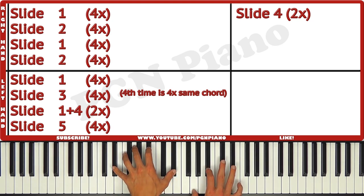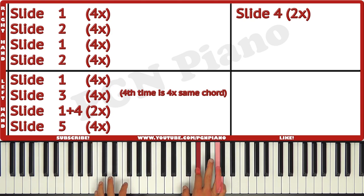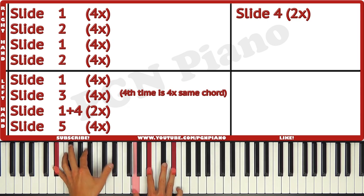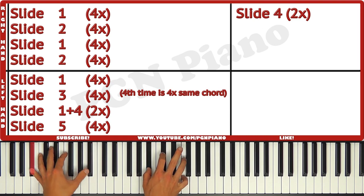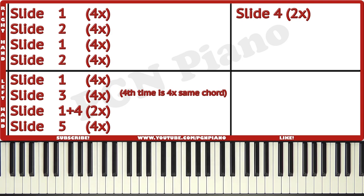Like that, okay? But that's optional, that's if you want to do that. So 4 times for slide 1. Then you move on to slide 2. Okay, remember that one? You're going to play that 4 times as well.